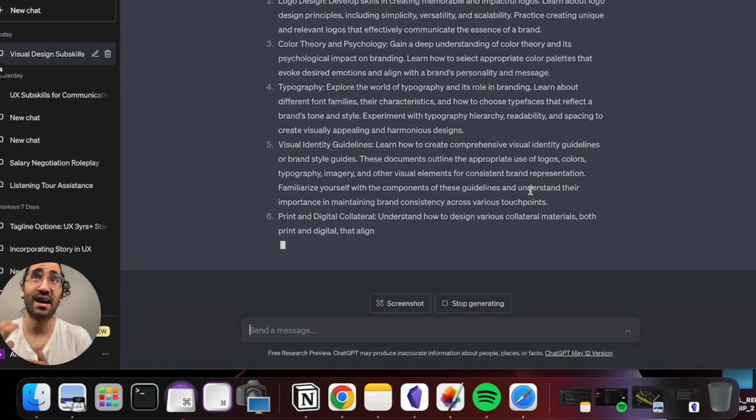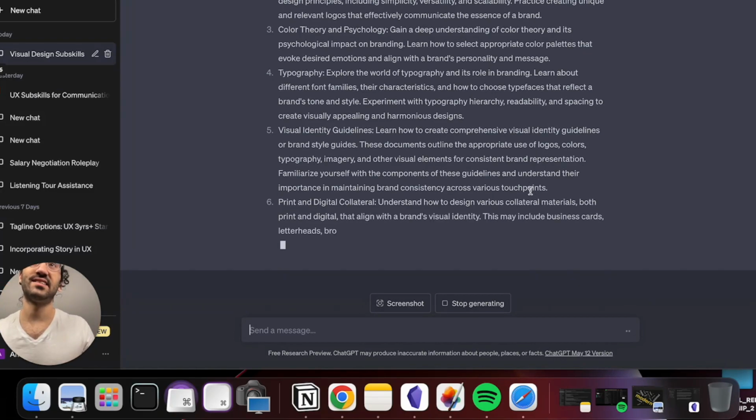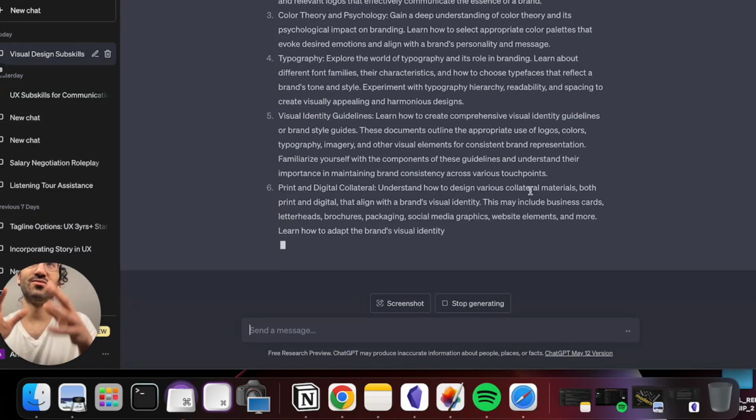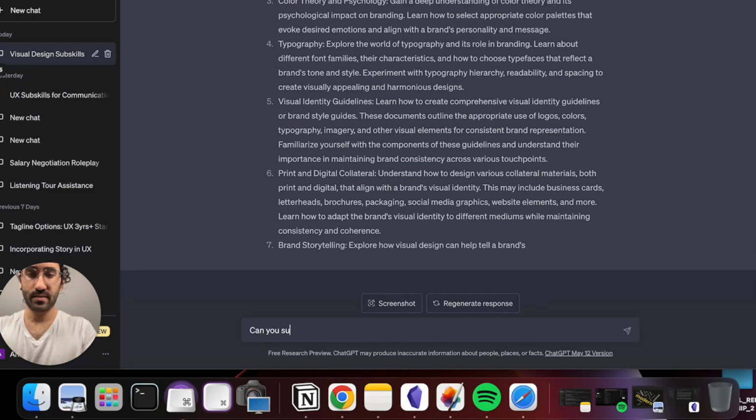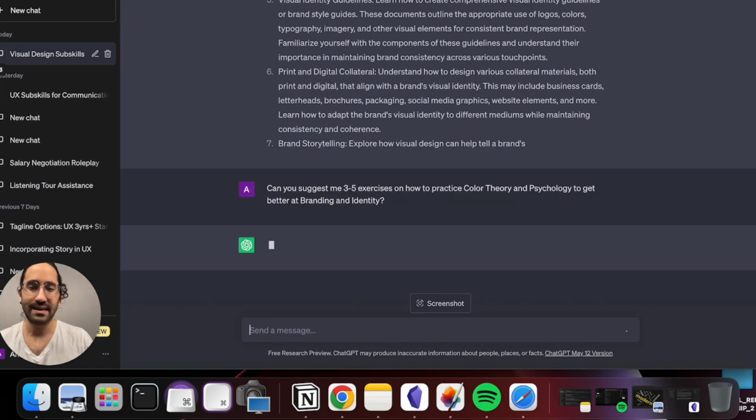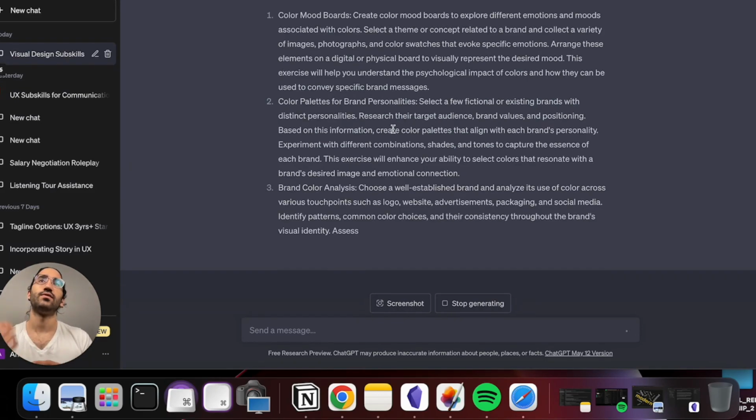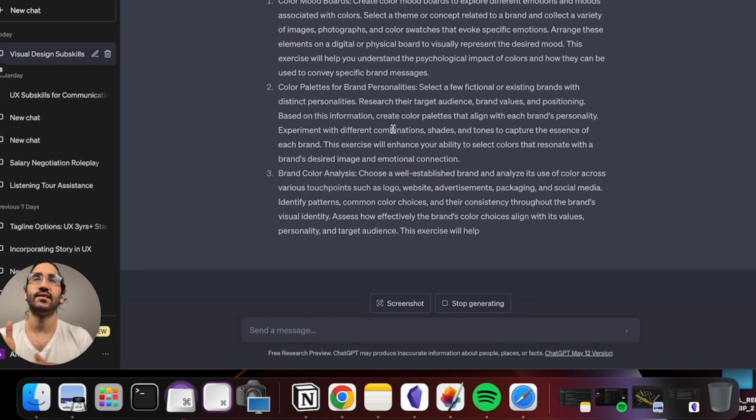Now we have to ask what kind of exercises we will need to do to master color. And we ask it now to get the exercise type. One of the ways it suggested is to create a mood board.